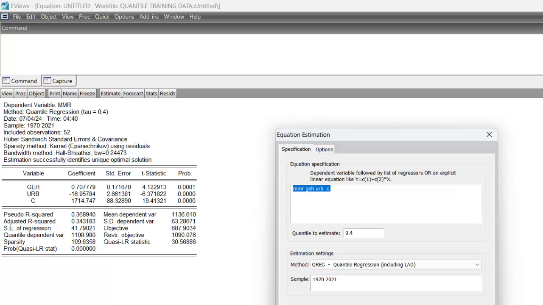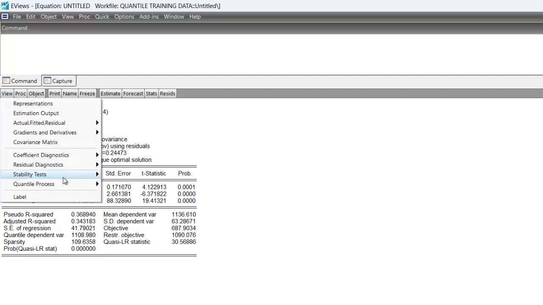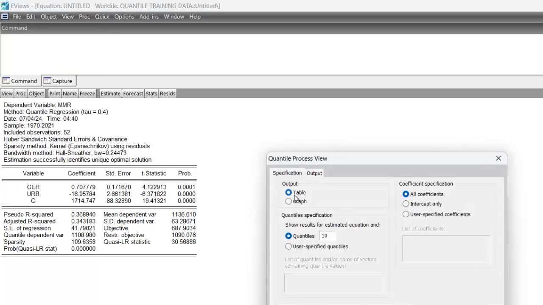Now let me show you how to make use of the graphical approach. So once you have your results, what you just need to do is to go back to View, Quantile Process, Coefficient. So instead of Table here, you will choose what? Graph.